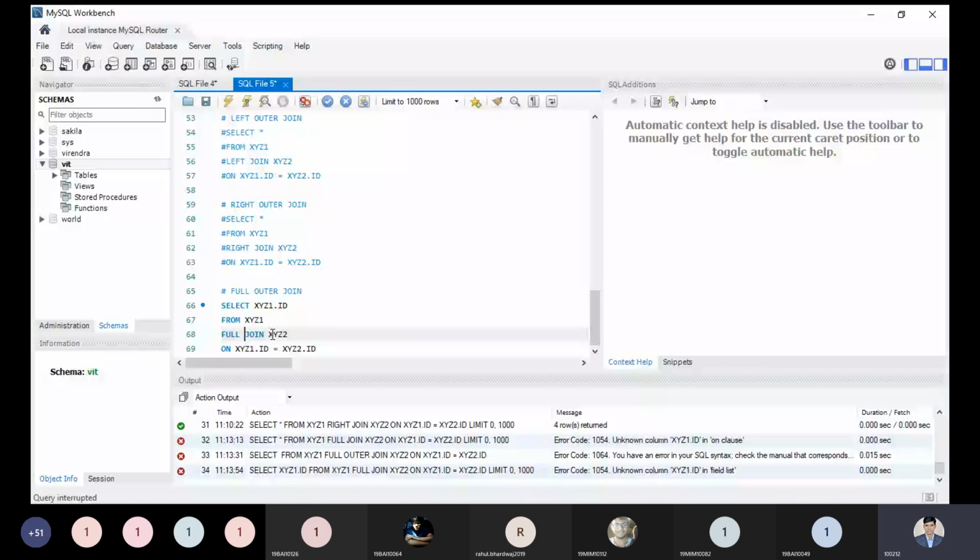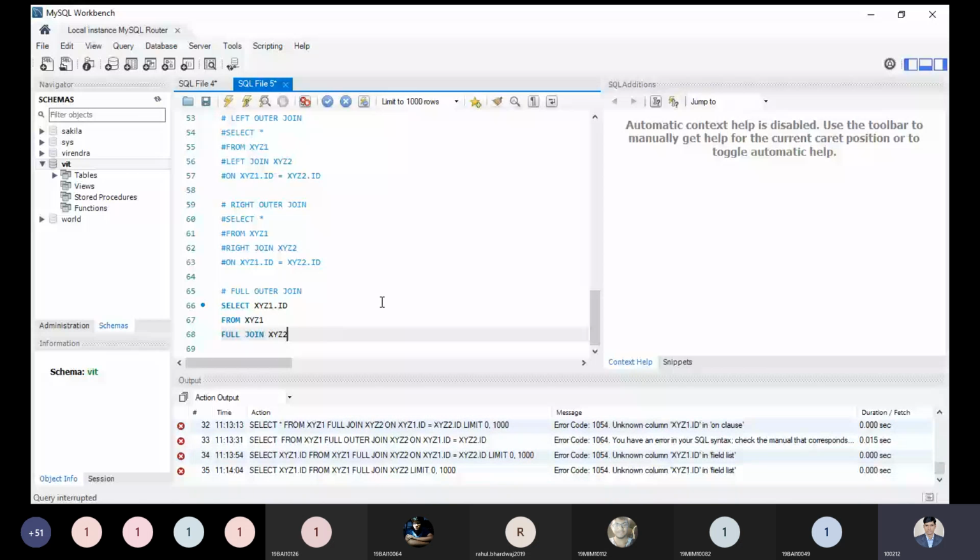Let me run the condition and try once again to see the result. The condition is required, so I'm giving the condition, and this condition will be done by the where clause.